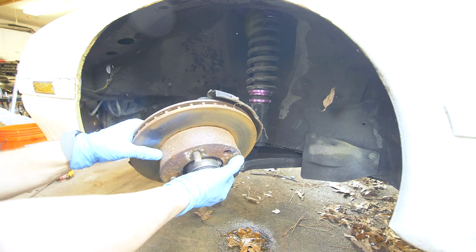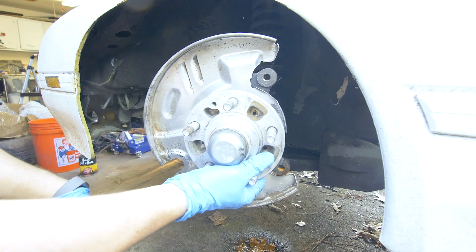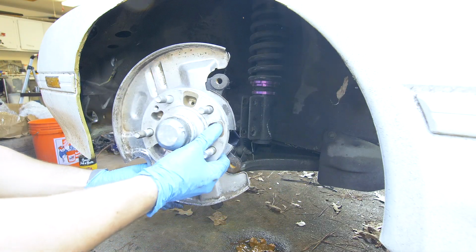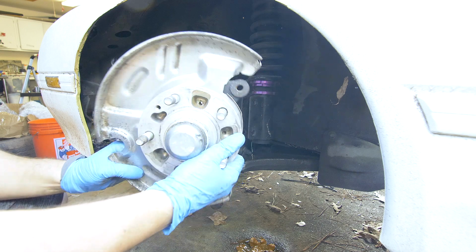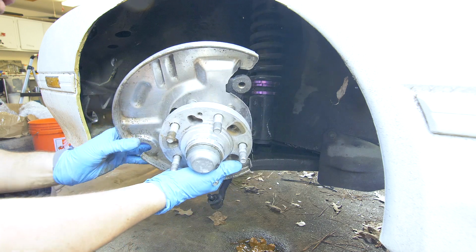All right, and here we have it, the old four lug spindle and the hub. Here's our newly used five lug front spindle with a hub. And we're basically gonna just do the exact opposite of what we just did to remove our old one.